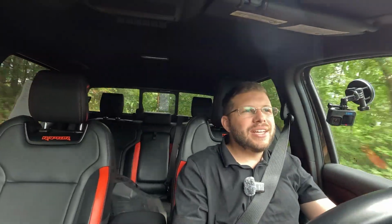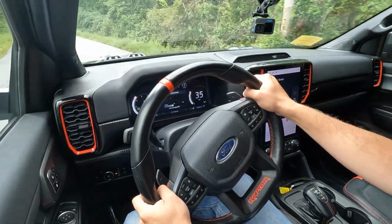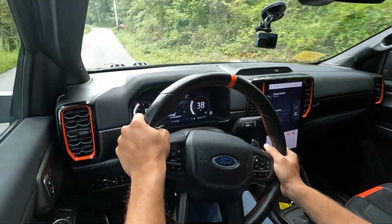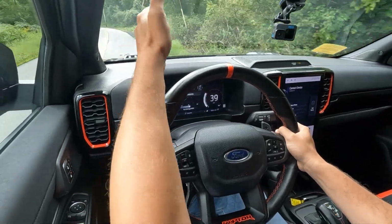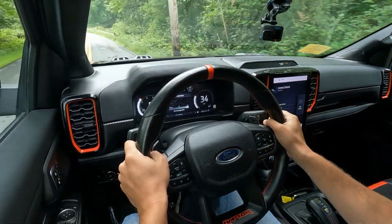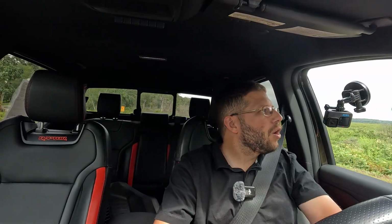As a commuter vehicle, as a pickup truck that you'll have in your driveway, in your garage, and you're driving the kids to school or going on some road trip, you're going to have a lot of fun. You're going to be laughing and smiling the entire way. And best of all, with the steering input, being on a winding back road like this, sure, the weight, you can feel it. You feel the weight transfer. You also feel just how heavy this pickup truck is. It's still going to have the maneuverability that is uncanny for a pickup truck with its girth and width, and also its track.